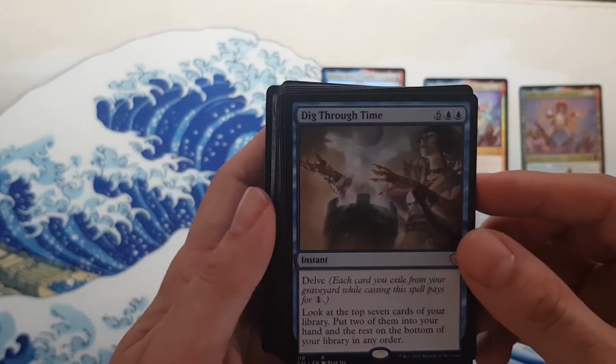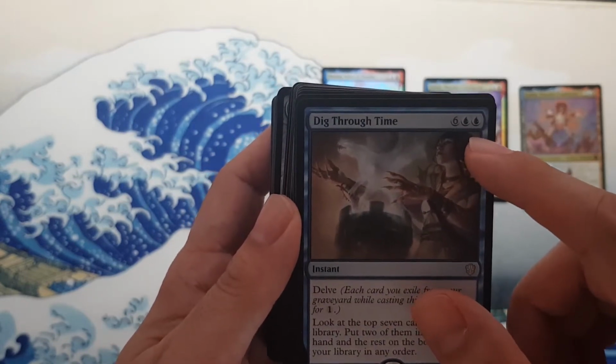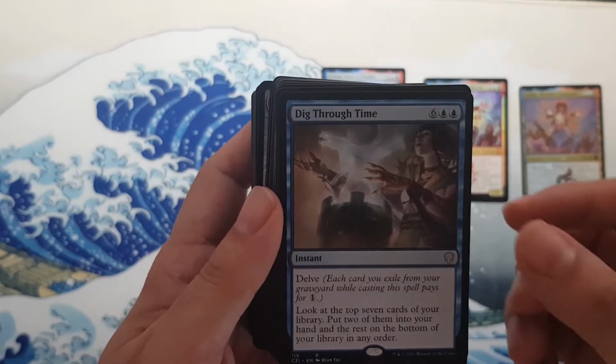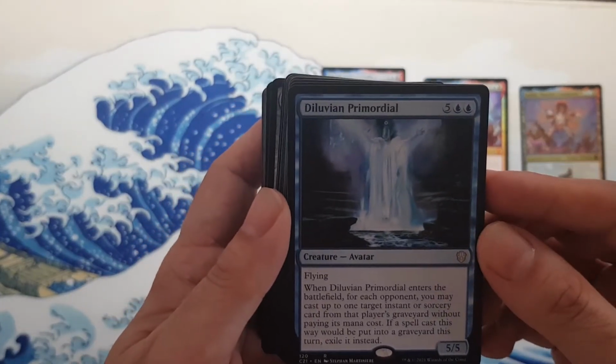Dig Through Time, a good reprint. One of those delve spells. You can technically get it down to 2 blue if you have delved 6 cards, and then you can look at the top 7 cards of your library, put 2 of them in your hand, and the rest on the bottom.